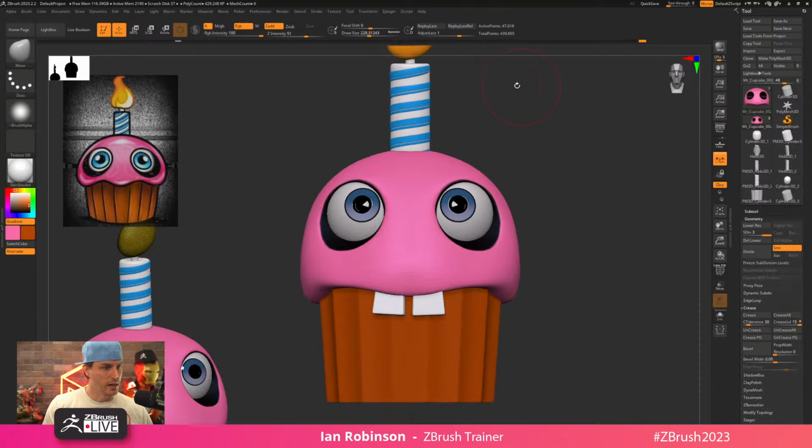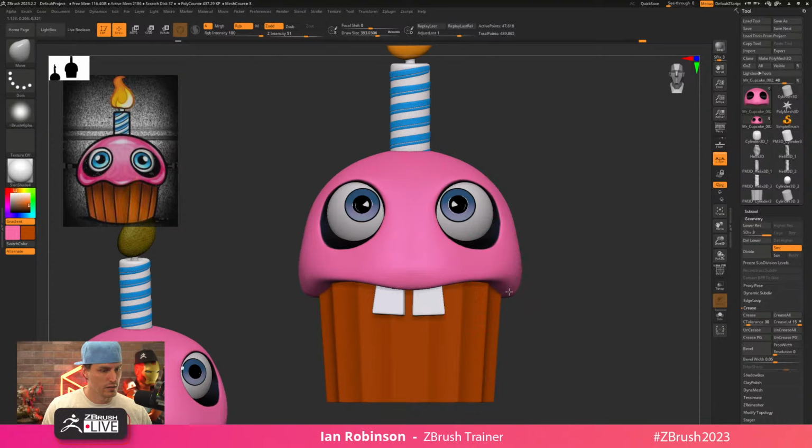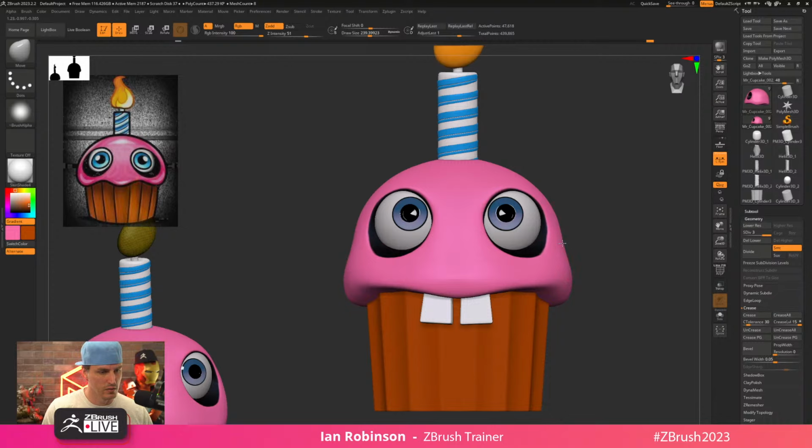All right, let's finish up Mr. Cupcake. He's looking really, really good. So I'm going to do some Y, X, and we're just going to really quickly radial count this cupcake here. And I'm going to be flaring him out a little bit. There we go. Just to move everything up and out just a little bit. Give him a little bit of a smidget.